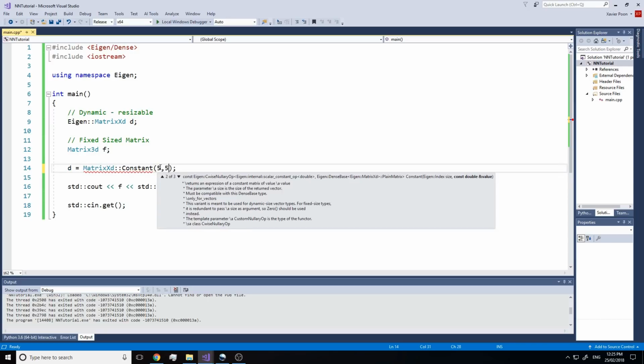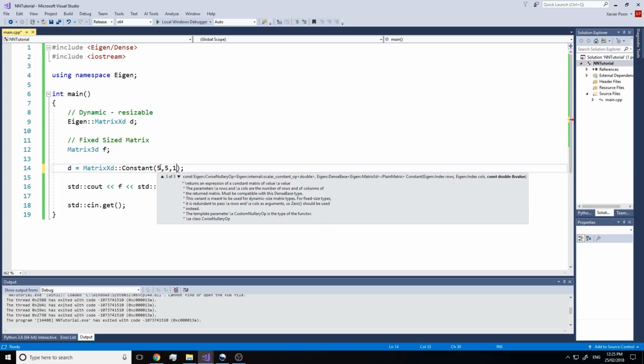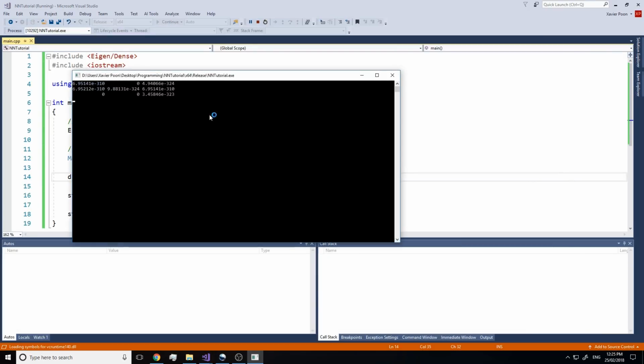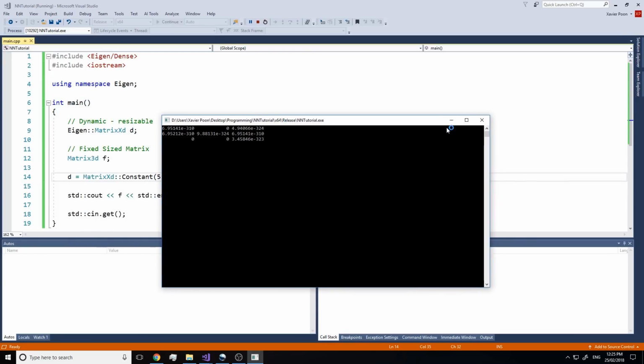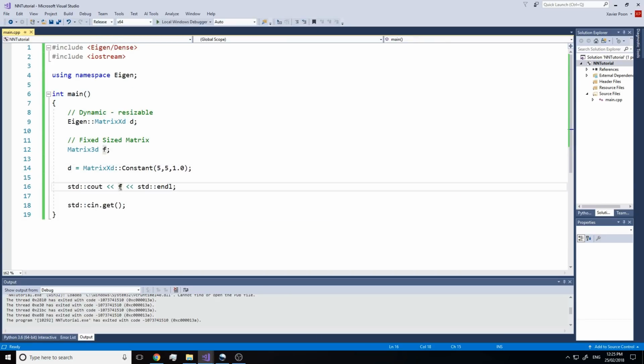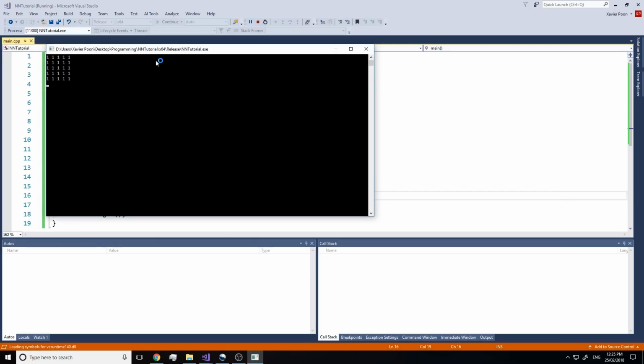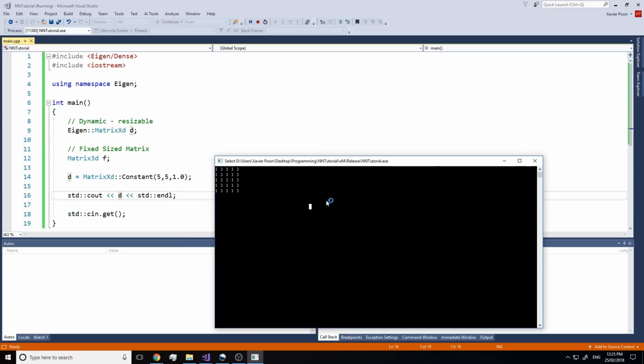So let's say 5x5, and then the last parameter is what you want to initialize every value to be. So let's see if that worked. Oops, I forgot to change that. Here we go. So that works.